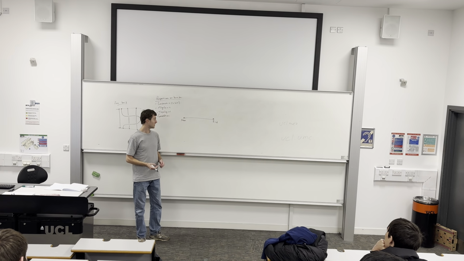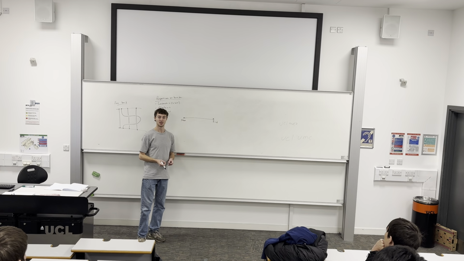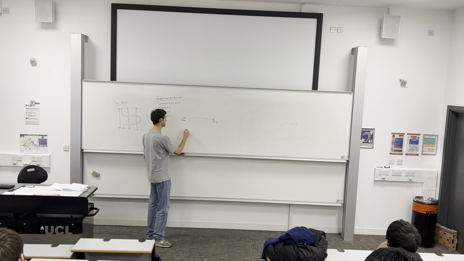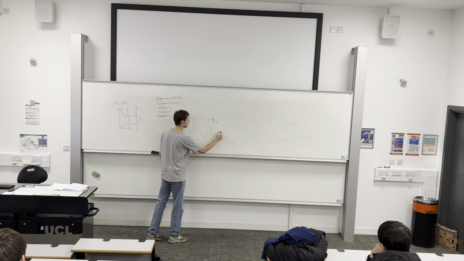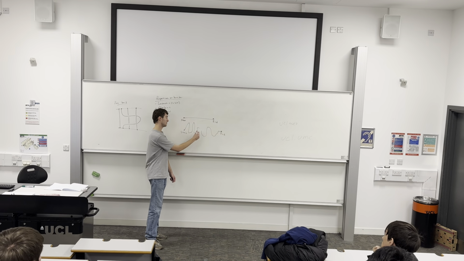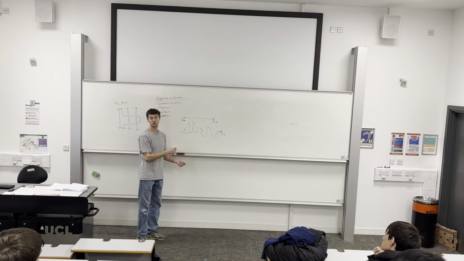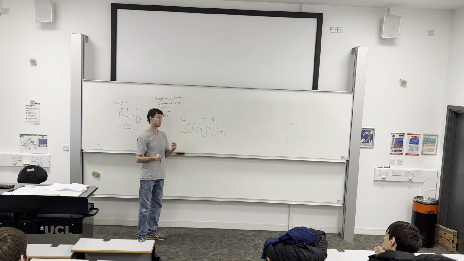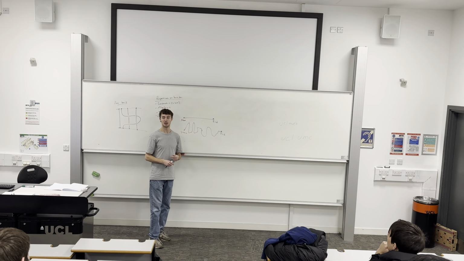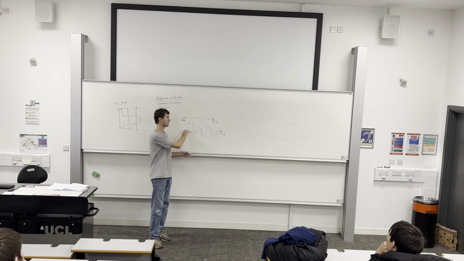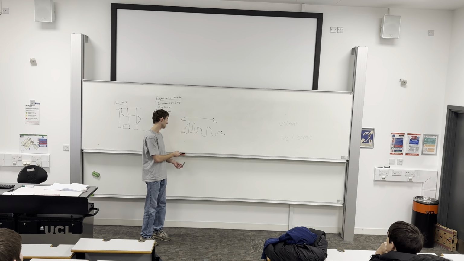I'm not going to go into why this is true, but in quantum mechanics, this isn't really true. A particle can have multiple different paths instead of just one. So its path is actually going to look something more like this. This is one possible path of the particle. And again, the particle is charged, meaning that it'll be moving in some kind of field by virtue of its interactions with other particles. So in quantum mechanics, we have this idea that there's multiple possible paths a particle can take, and every single path has a probability amplitude associated with it. So the likelihood of it going in some direction is probabilistic, kind of fundamental.